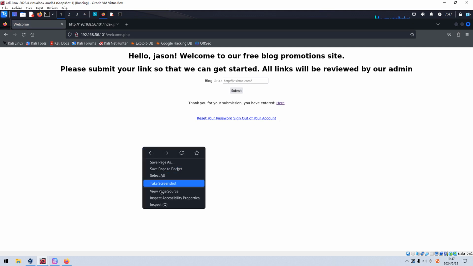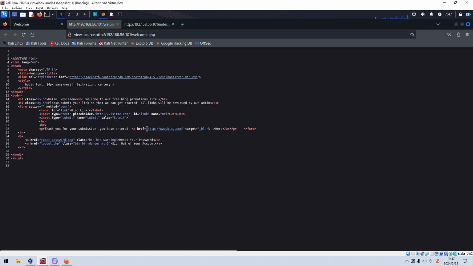However, if we check the source code, yeah, this is the hyperlink or href link, the Bing, and also the target. This one, the _blank, means that this link would open up in a new tab, not the existing one. This is very basic knowledge of HTML. So I think this _blank does have a vulnerability.